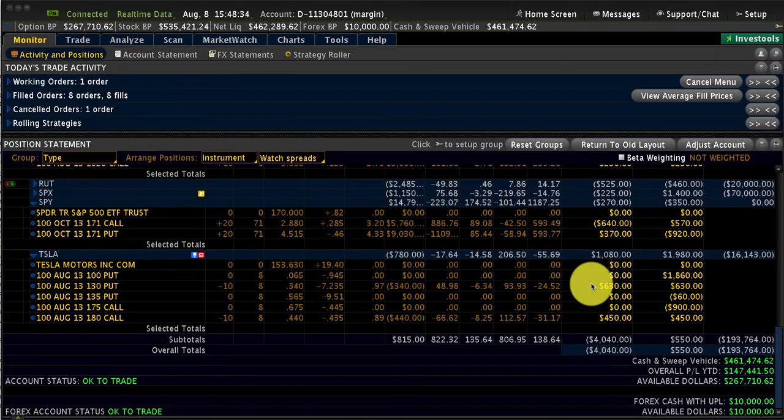Let's take a look at Tesla because we closed some parts of Tesla today. We booked a profit of $1,800 already on this position through two adjustments, and now we have almost $1,100 remaining — so this is a $2,900 trade right now. There's still about $775 left in premium, and since Tesla is right between our shorts of $130 and $180, I think we can let it go until around Tuesday next week when this number would have dropped some more, then close out the position.